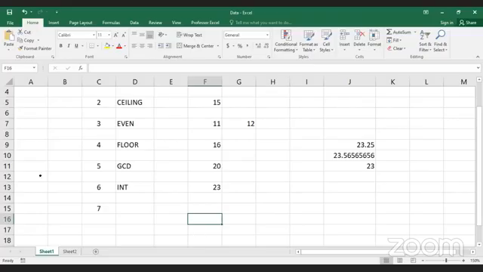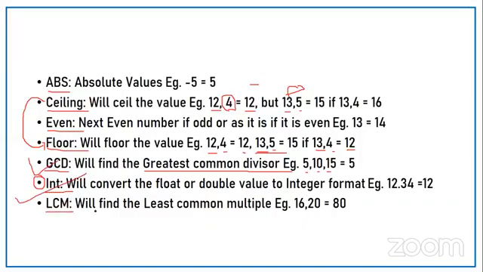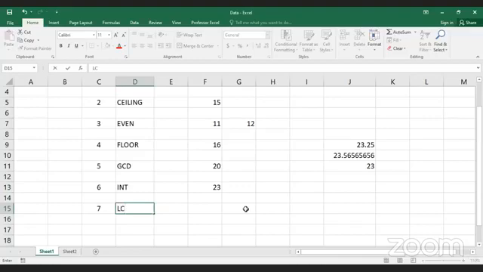Now, after GCD and integer, we have the least common multiple. Least common multiple, where we target the values for which we find the common multiple. If we take some examples, LCM we want to find for the values 20, 30 and 10. So what will be the LCM? I just have to type LCM and press tab. These functions are already available in Excel. No need to do any mathematics.